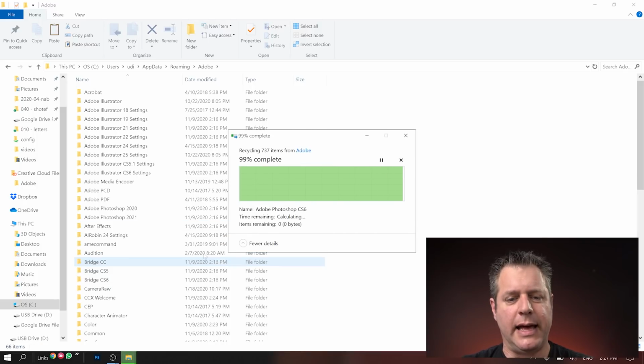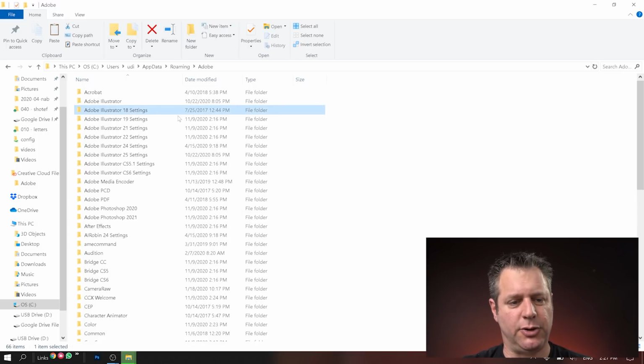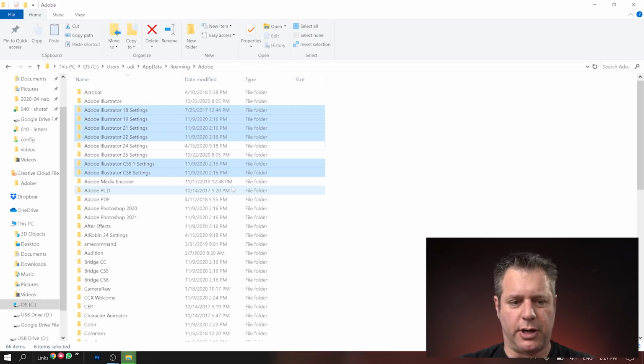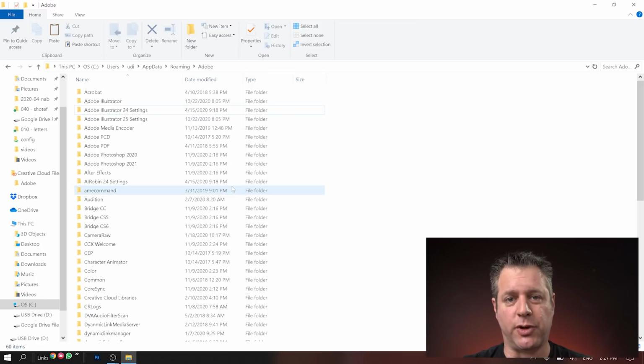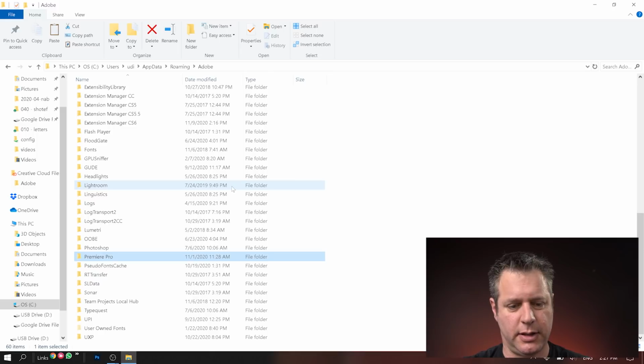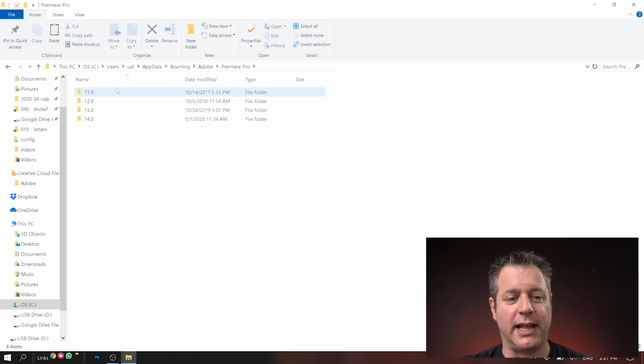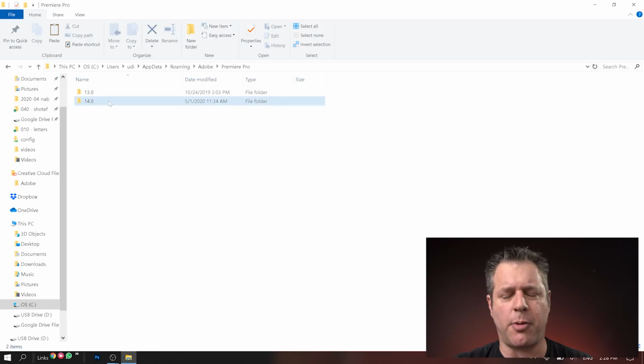And bye-bye. And the same goes for Adobe Illustrator that I have here. And I definitely don't need all the old settings. I'm just going to keep the last two versions, and I'm going to get rid of everything else. With some programs, you have to go inside the program folder in order to find the version. So for example, with Premiere, if I go into Premiere Pro, I see versions 11, 12, 13, and so on. So I can delete version 11 and 12. Photoshop alone was over 800 megs, and probably the rest of the files accumulated to quite a nice savings as well.